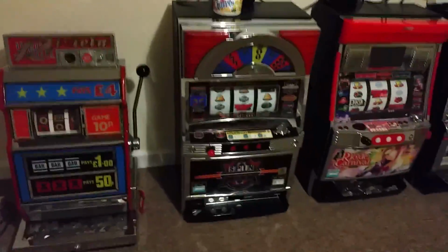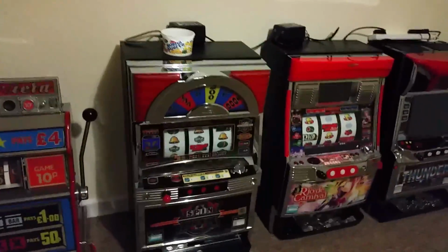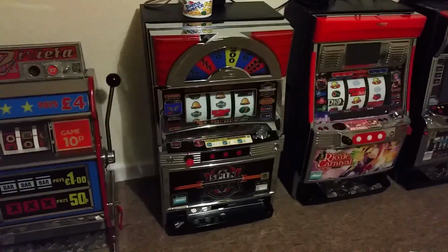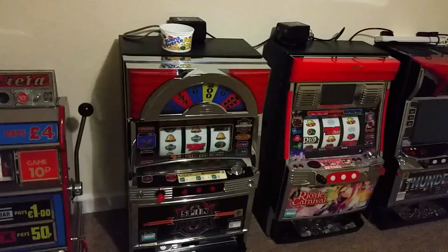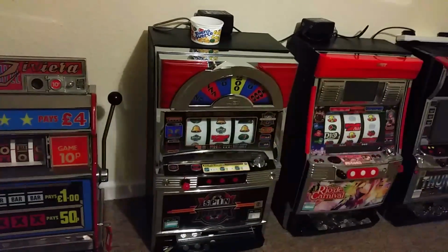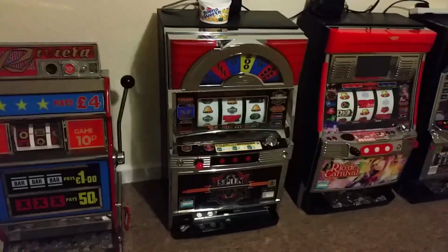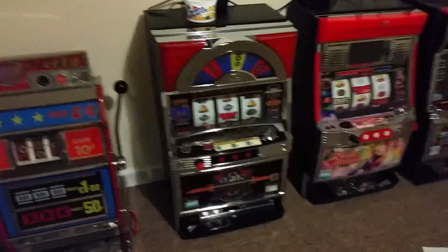Now the reason I say that, another little fact about these machines you might not know, they have a strange rule in Japan, which is similar to their cars. I'm a fan of Japanese cars as well. I've yet to buy an import, but you might know that we get a lot of imports from Japan, you know, the Nissans, the Skylines, stuff like that. And they're right-hand drive, which is good for us. But they have very strict regulation and MOTs, if you like. Condition of the vehicle is a lot more strict and they have to comply with certain things. And I've got a feeling some of the owners of the cars don't actually want to sell them, but they have to because they're not allowed to drive them on the roads anymore. So yeah, a lot of them come to the UK, so big fan of Japan when it comes to things like that.